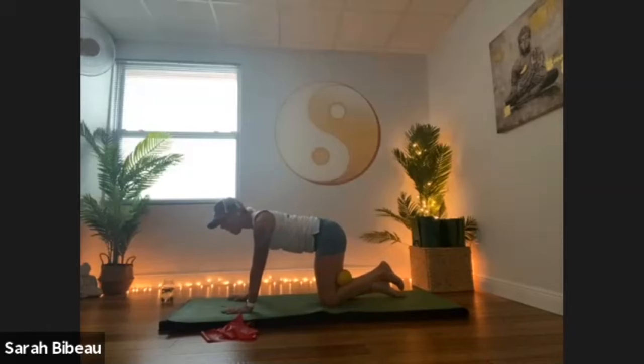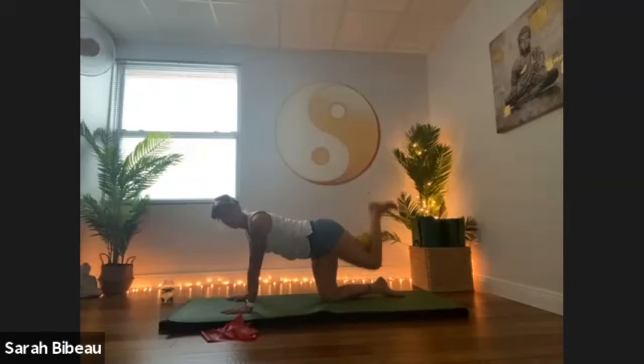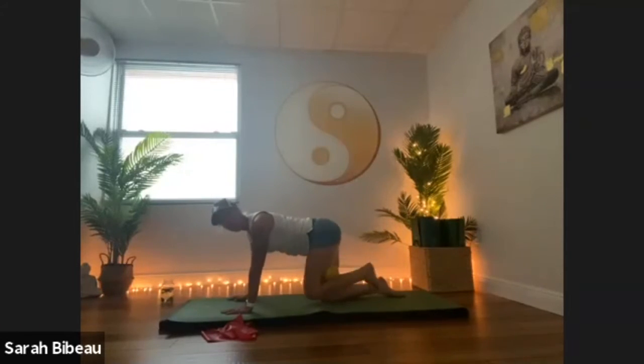So navel's in. Now we're going to flex it, but we're going to tuck it in. We're going to keep the knee bent as we take the heel to the ceiling. Tuck and press. Tuck and press. Good. So we're still really working on trying to feel this left glute work. Tuck and press it up. Yes. Tuck it in and squeeze. Good. Press that heel up to the ceiling.